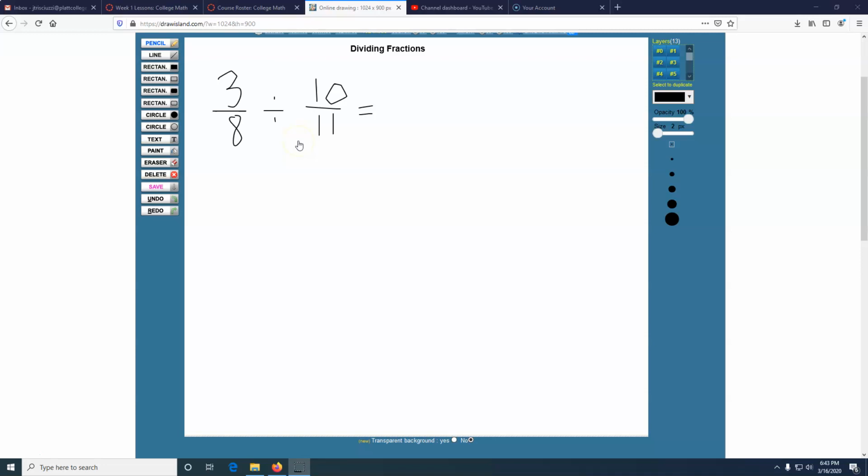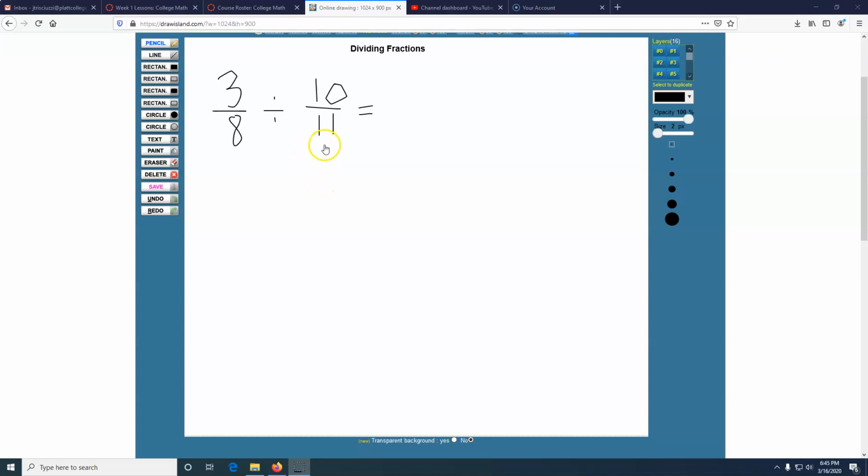Now, there's actually two ways that you can do this. Some of you might remember a method called cross multiply, and others of you might remember a method called keep, change, and flip. Now, they both do the same thing, but the better method here is to do keep, change, and flip. Now, just to show you that they both give you the same result, let's start off with the cross multiplying way, because that's the way most of us probably learned it in school.